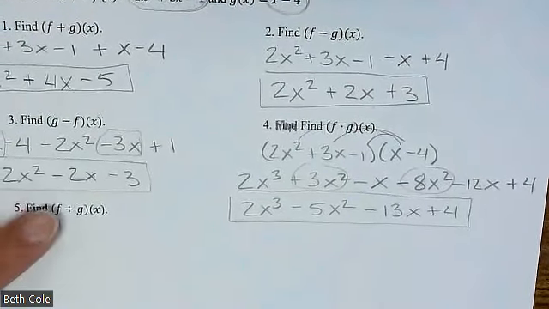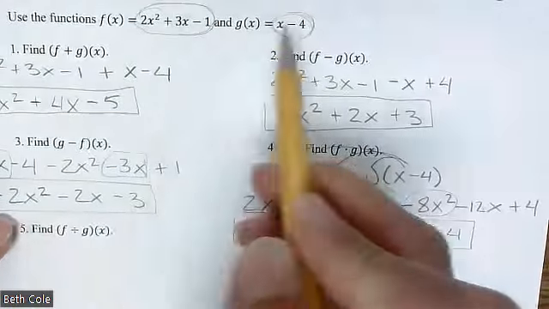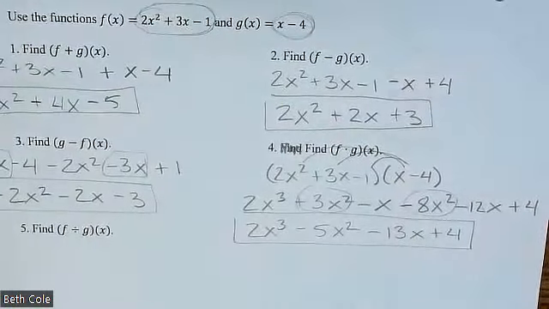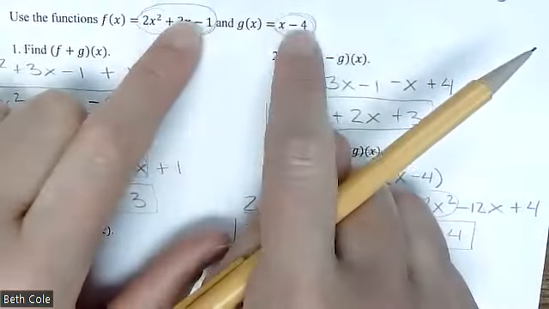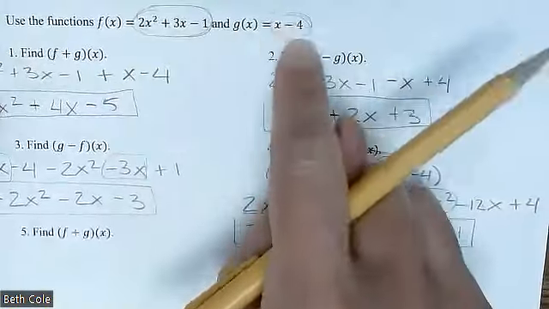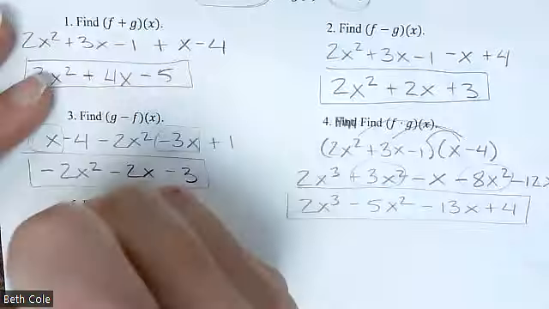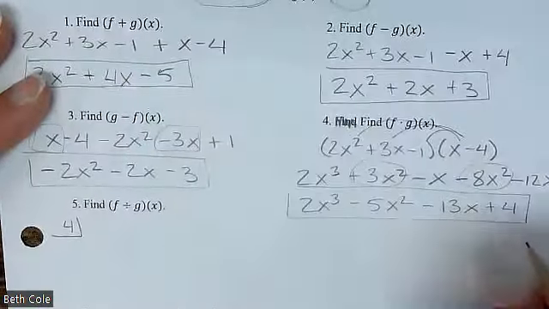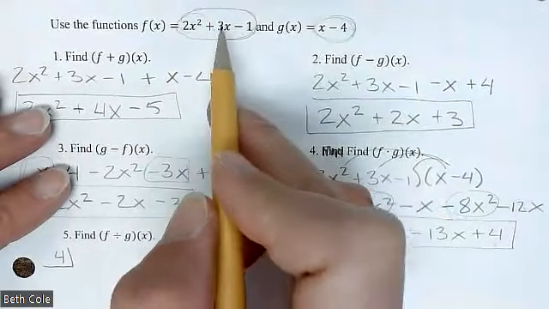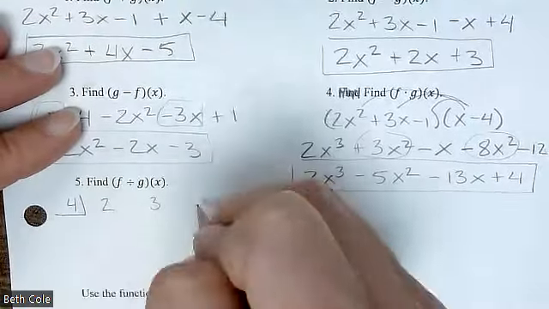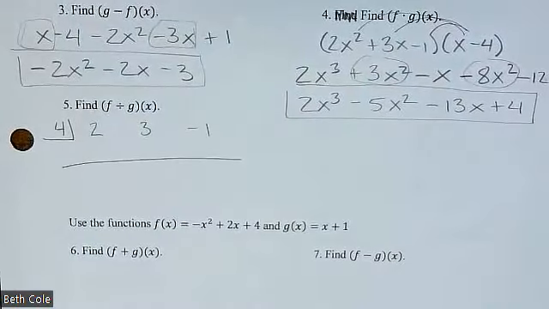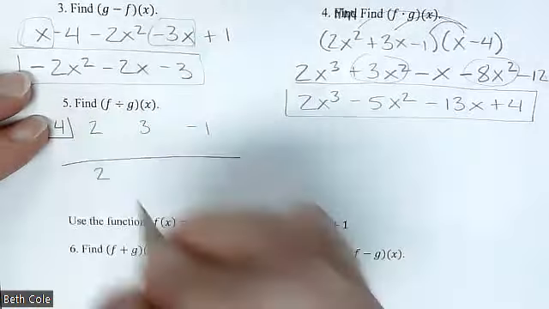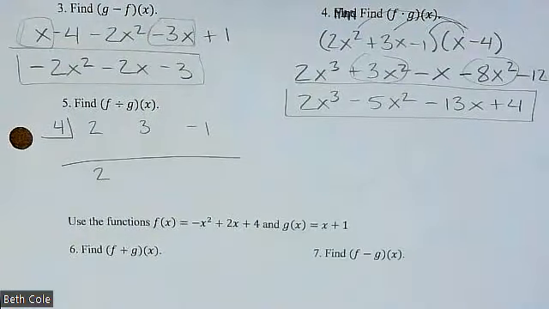All right, division, you're going to take f divided by g. That is synthetic division. If you're doing this divided by this, what number will go in the little box off to the side? Good, 4. And then do your countdown. It's 2, 3, negative 1. The remainder will probably not be 0. We'll tack it on at the end. So bring down the 2, and then it's multiply, add, multiply, add, multiply, add.